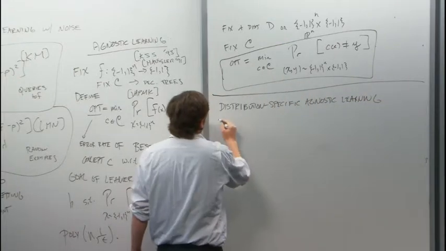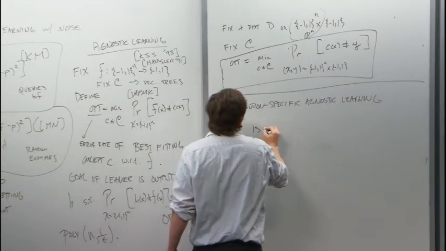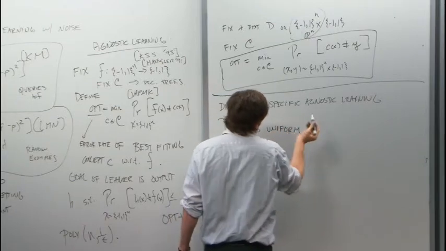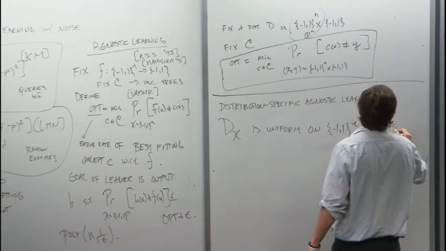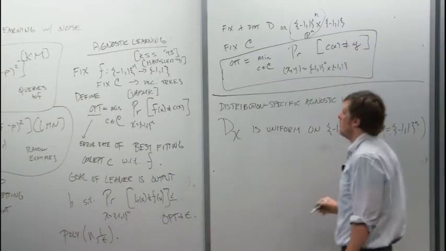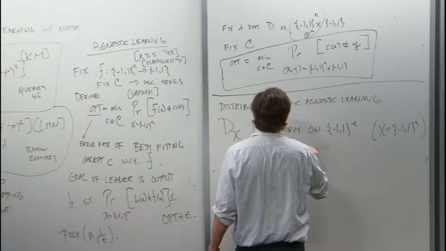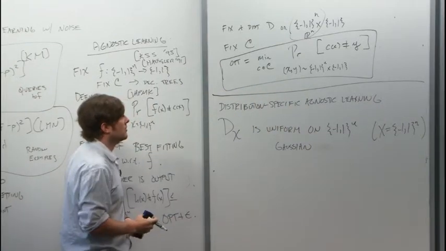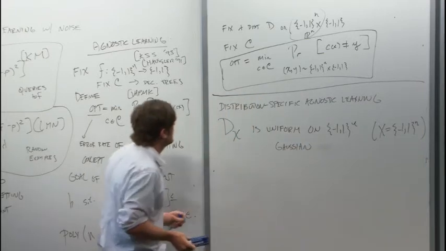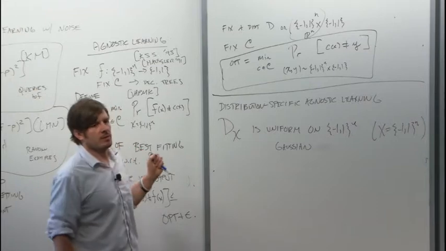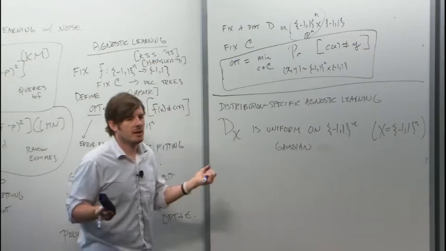And this will correspond to the case when the marginal distribution on, for example, {-1, 1}^n is uniform. For example, on {-1, 1}^n, this is the case when x is the hypercube. Or we could say D of x is Gaussian, or whatever other condition you'd like. And then that corresponds to a case where you're getting random examples. The location of the points of the randomly labeled examples are from some distribution that you're aware of. The label is completely adversarial.